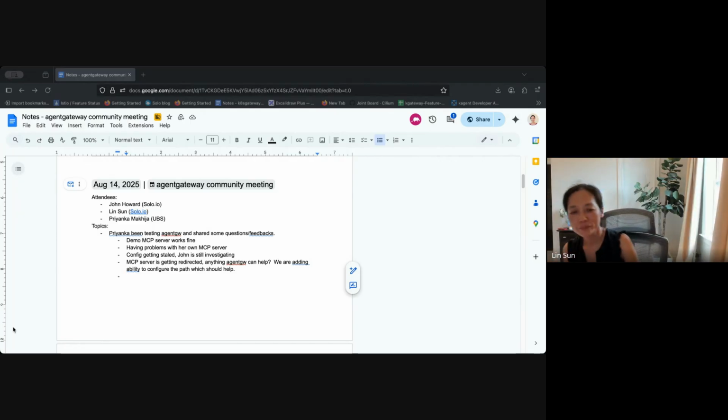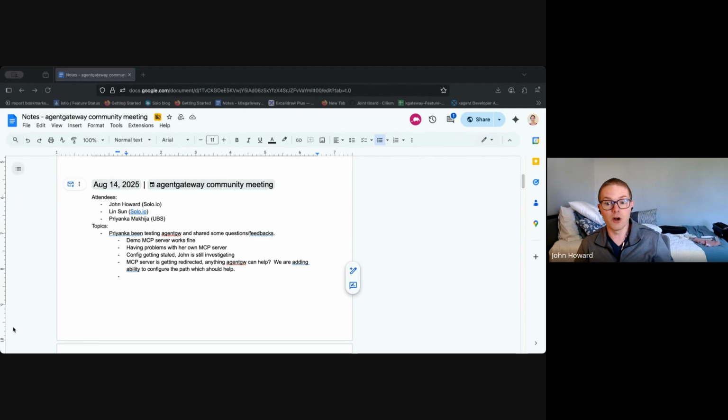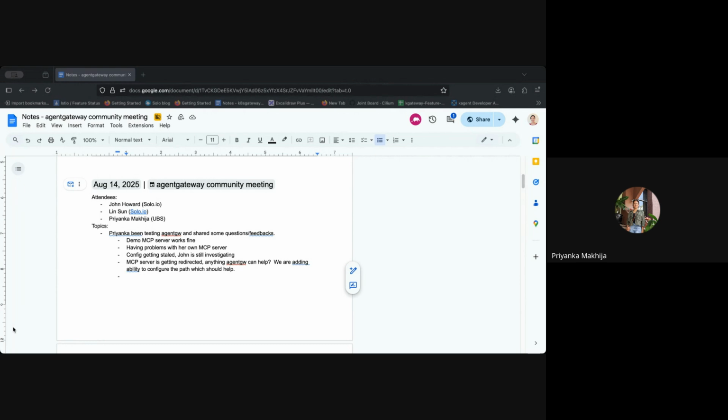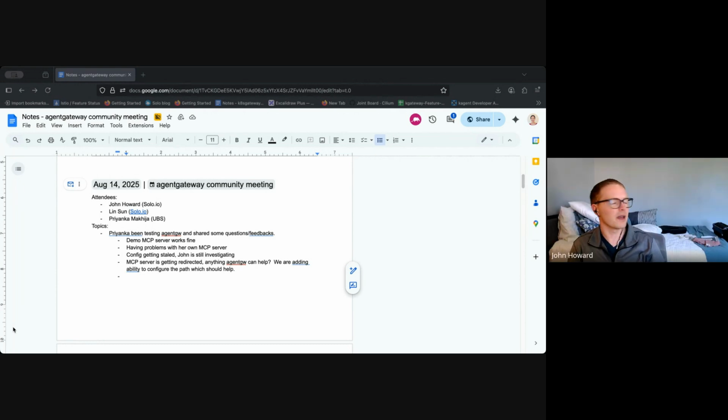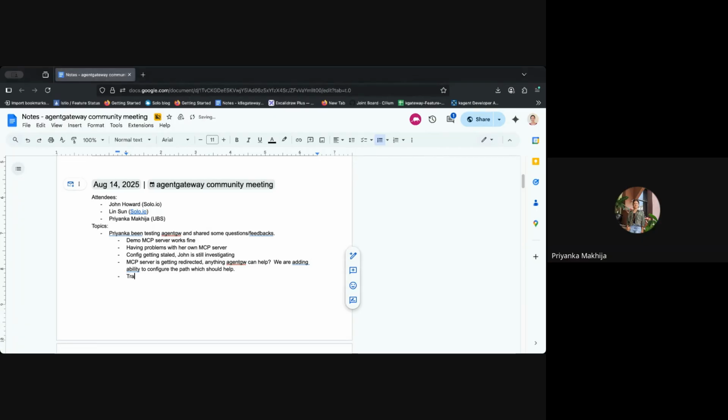So the tracing config, are you referring to the sampling config, or is there more to that? Well, you also need the OTLP endpoint, right? Oh yeah, that too. Priyanka, sorry, we went off on a tangent, but agent gateway supports it all. It's just not exposed through kgateway, so we just need to expose that. Okay. That's coming soon. Okay, thanks.